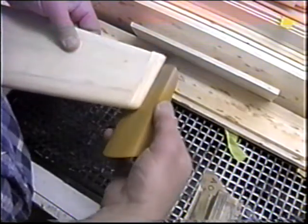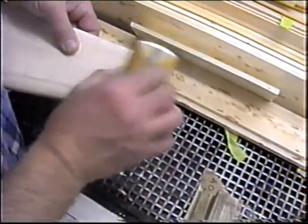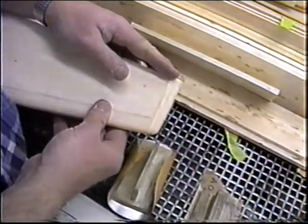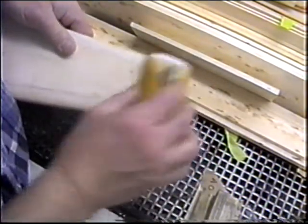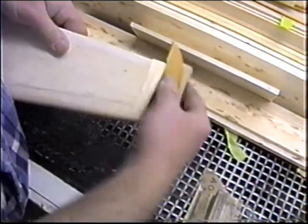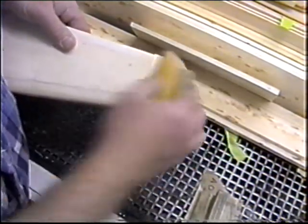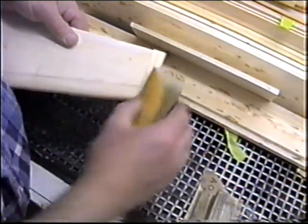I like to have a little extra material, especially around a trailing edge. I don't want to true that up until I get the block put in place. If you true this up and then when it glues on, it's a little bit off, you've got to ruin your whole hinge line to get it even. Okay, as soon as this is carved, I'm going to pop it off and then obviously hollow it out.